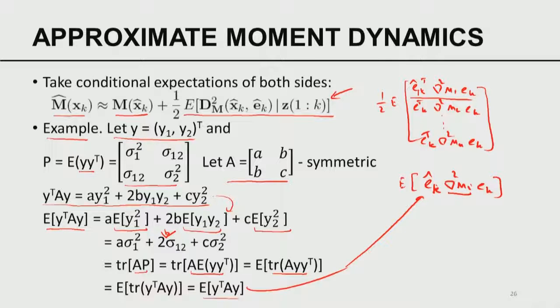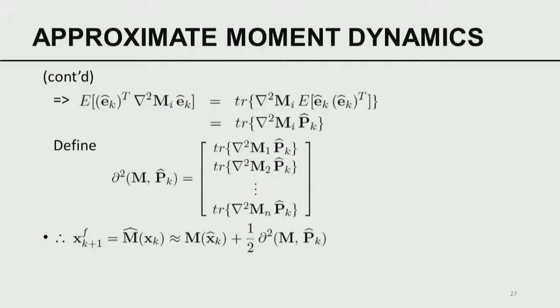I hope the relations are very clear. I am just trying to give this example to be able to manipulate the expected value of the second order term in the Taylor series expansion. That is a vector. Each of the components is a quadratic form. So if I know how to compute the expectations of the quadratic form, I can compute the expectations of the individual elements of this vector. And hence this example provides you a handle on how to compute the conditional expectation of the second term in the first equation on the top of slide 26. Hope that's clear. Yes, it's a mouthful. It takes more than five minutes to be able to type this, but I'm trying to spend less than half a minute, but you know the basic steps.